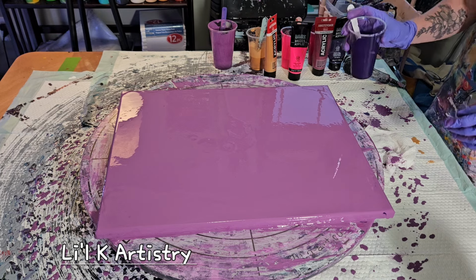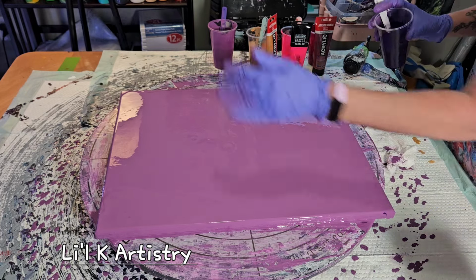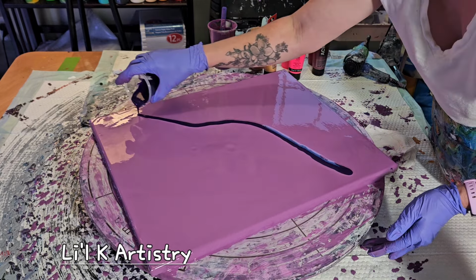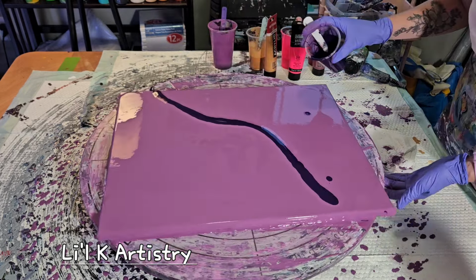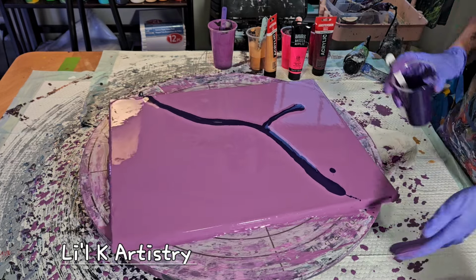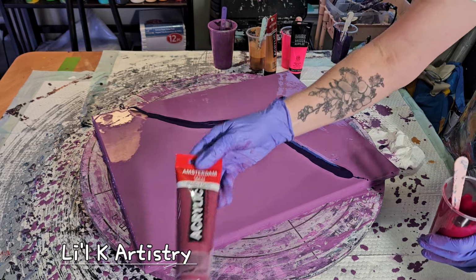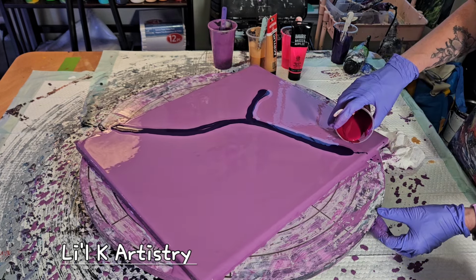I'm going to start with a little dioxazine purple, and this is Liquitex Basics dioxazine purple. I'm going to do just kind of a wavy bit here to see how these colors are going to work on the canvas. I'm using some brighter colors this time that I've not used before. This is dioxazine purple, and it is one of my favorites. This is caput mortuum violet by Amsterdam, and I also mixed it with a little quinacridone magenta to brighten it up a little bit. This is just a really beautiful reddish pink.